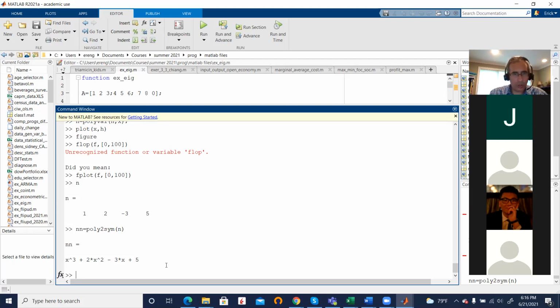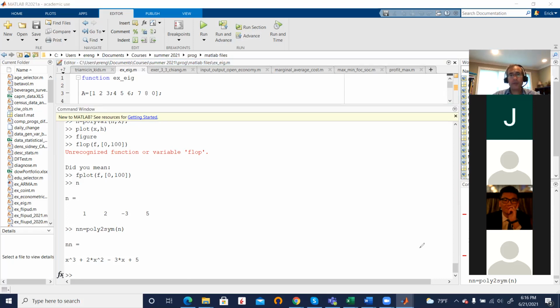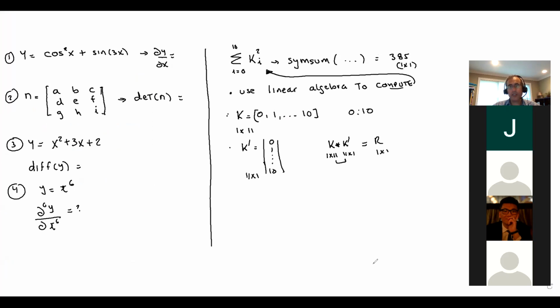Okay, guys, so you need to do the following. Please create an M file that has the following things. Do you remember the eigenvalue, guys? If I gave you A, then you compute the eigenvalues. This was a MATLAB command to compute the eigenvalues of a matrix. The eigenvalues have beautiful properties: the sum equals the trace, the product equals the determinant, and the number of eigenvalues that are different from 0 determines the rank. Do you remember that? Okay.